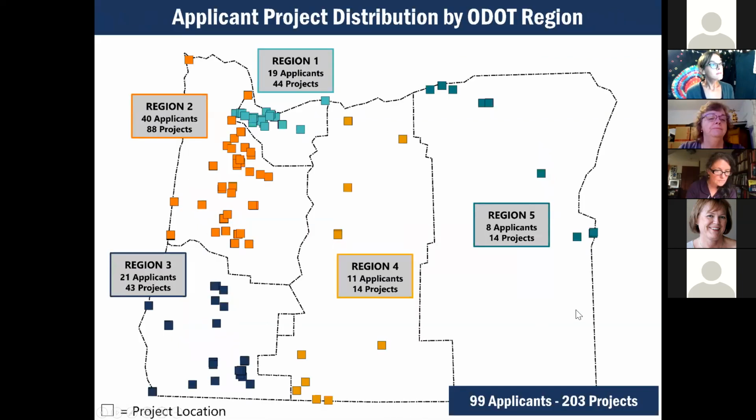This map also shows a little bit more of the distribution. You can see exactly where the applicants are in each region. Again, if you want to see the list of applicants, I also have that sorted by region, but if you want to see the list, you can download it. Look in the notes field or the comment field of this meeting, and you'll get a link to the materials for this meeting, and there is a list of applicants in that material.